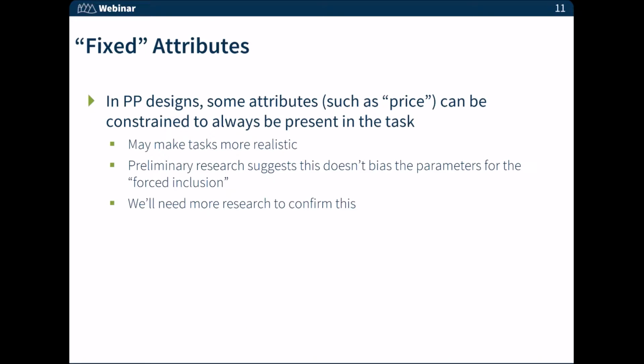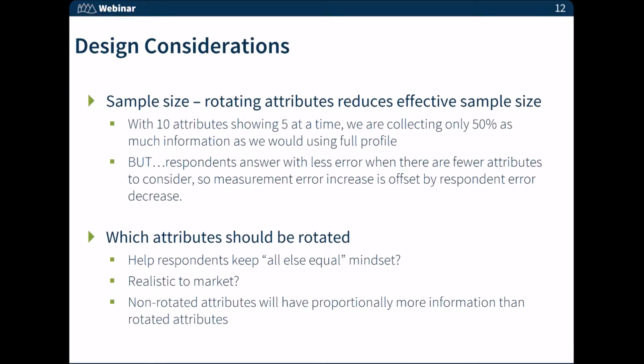So if we run surveys where we look at partial profile designs versus full profile designs, we tend to see roughly the same types of importance scores for the attributes that were rotated versus the ones that weren't. But there hasn't been a lot of research on this over the years. Seems like we did a lot of research on this back in like 2003, 2004, but not a lot's been done since then. So it would be a good thing for somebody to go back and revisit, maybe at our next conference or something.